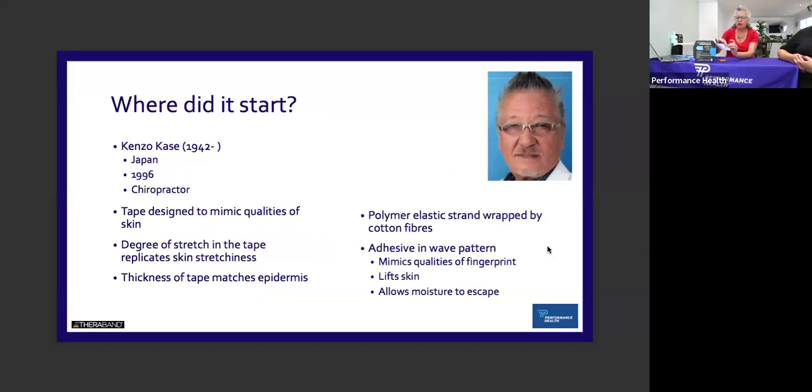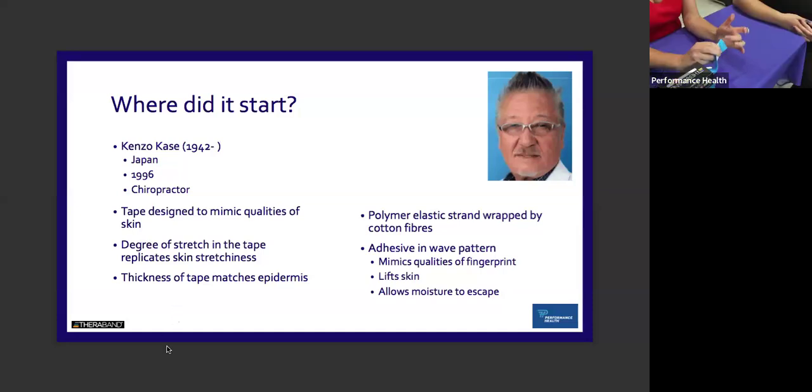And when you look on the inside of the tape, he actually designed it very specifically to follow the contours of the skin and the fingerprint, the elasticity of the outer layers of the skin. So this isn't by accident, this is actually by design.